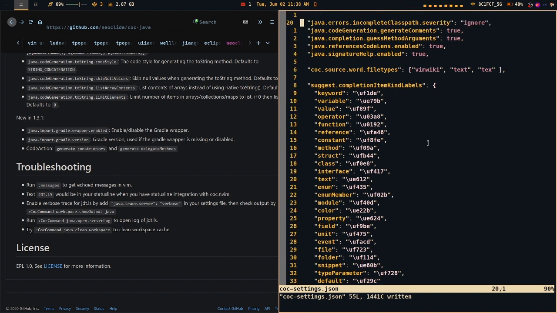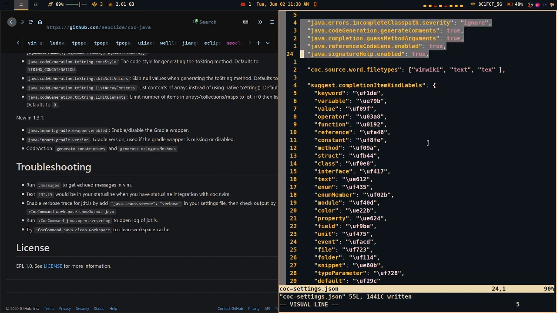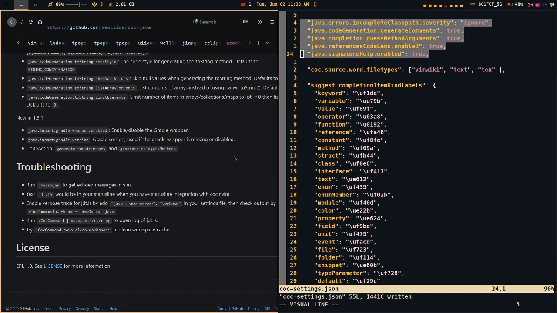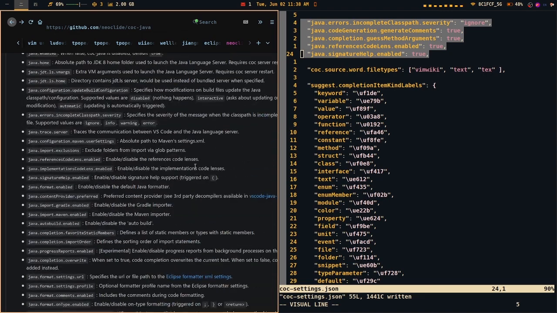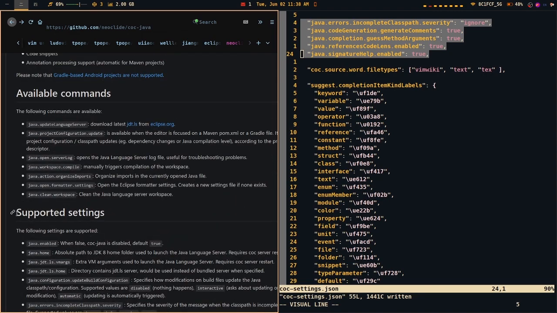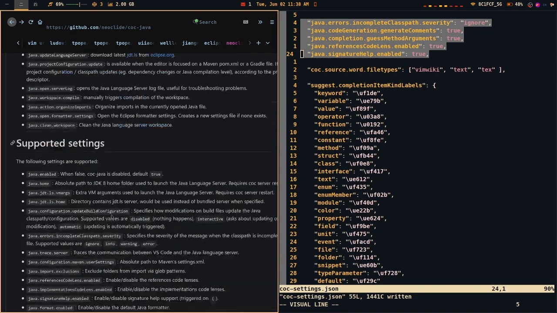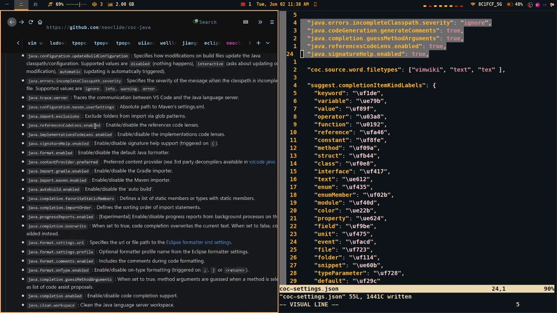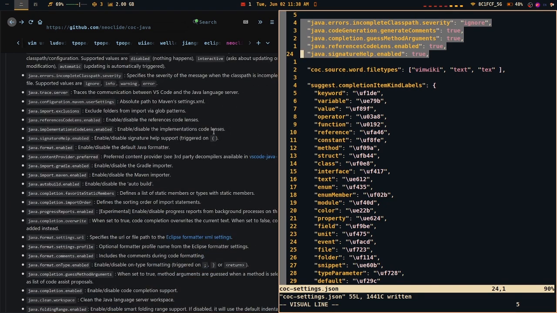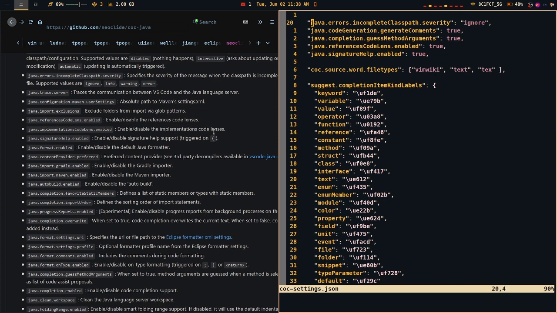The important part is probably that using coc-settings, you can set some supported settings that the language server might have. For example, sometimes you're not in a project, you might get an error called incomplete classpath, and here using coc-settings, you can choose to ignore it.